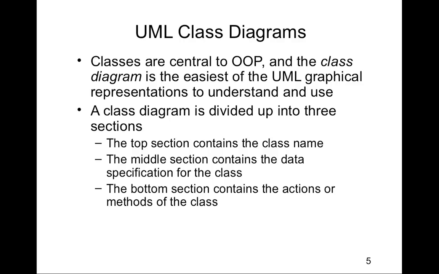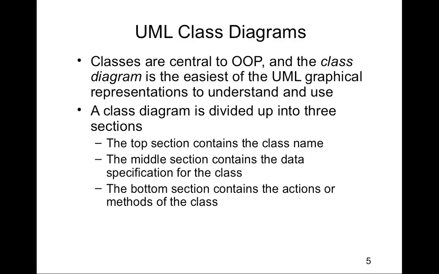All right, so the UML class diagram is what you look at from a programming perspective. There are other types of diagrams out there, but we're just looking at the class diagram. If you want a full, complete UML background, take a software engineering course. Classes are central to the object-oriented program because of the implementation of the objects. The class diagram is the easiest of the UML diagrams to represent and understand.